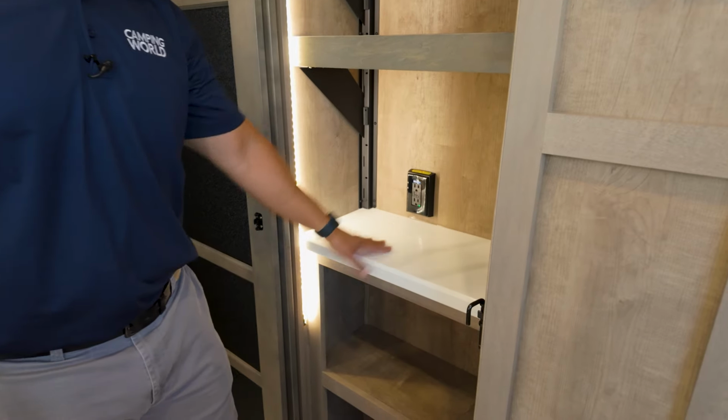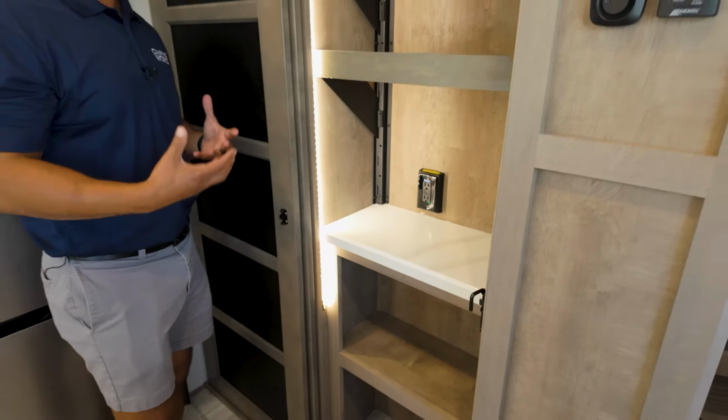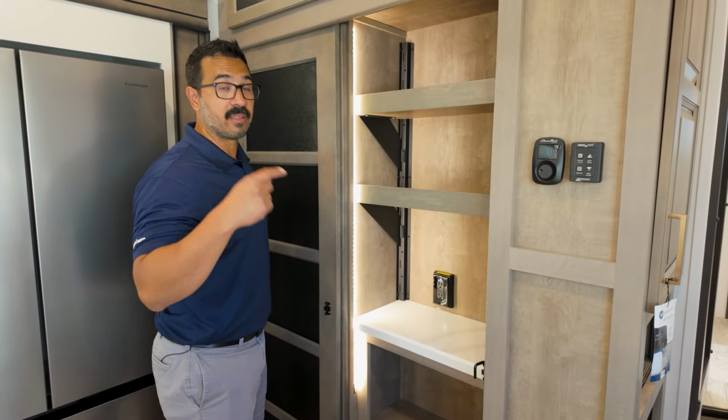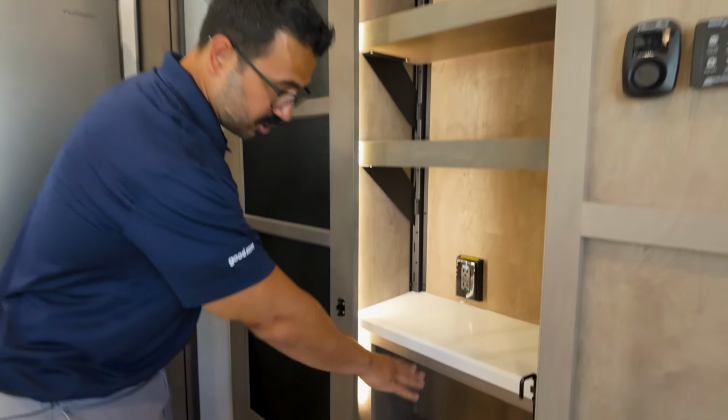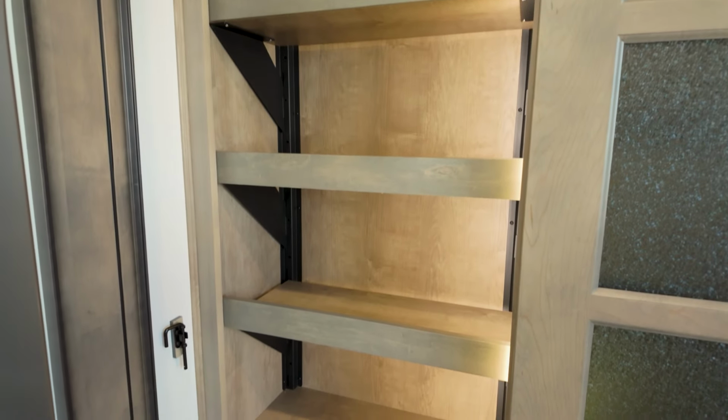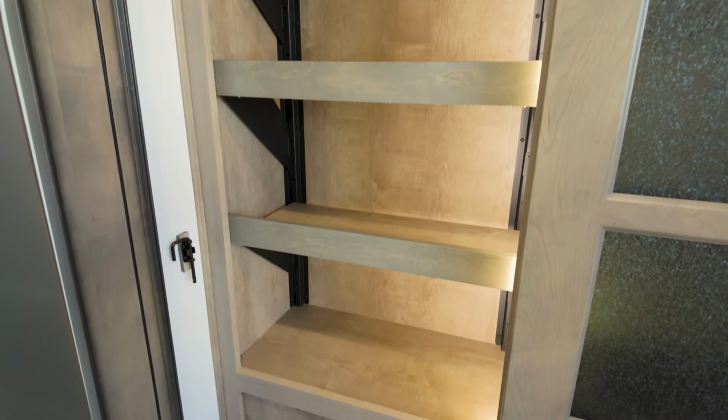Plus, this is an inverted outlet, so that way, you don't necessarily have to have shore power or a generator to, for example, run a toaster. Just bear in mind that that is going to be a pretty big draw. But you have storage space down below there too, and again, more storage space on this side, and all of this right up here is adjustable.